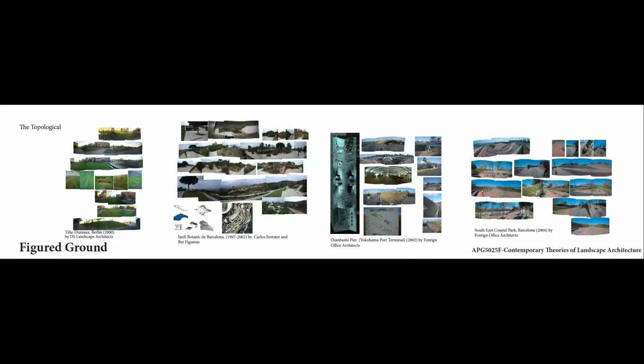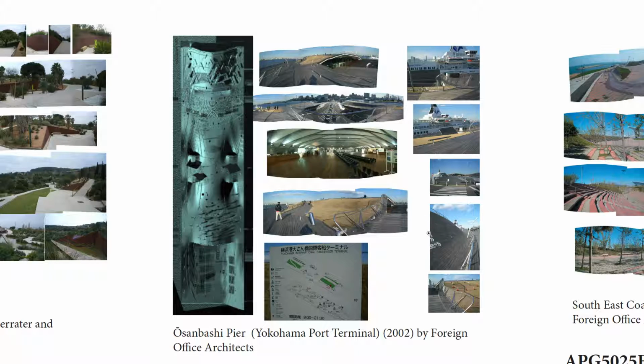And probably the most famous project that is like this, and certainly when I was a student, it was the project that I was most excited about, was finished in 2002, but started in about 1993 or 94 by Foreign Office Architects, which is Alejandro Zaera-Polo and, what's her name? Man, I can't believe I've forgotten her name. He's much more Farshid Moussavi. He actually, his career has died since he plagiarized one of his own students when he was at Princeton.